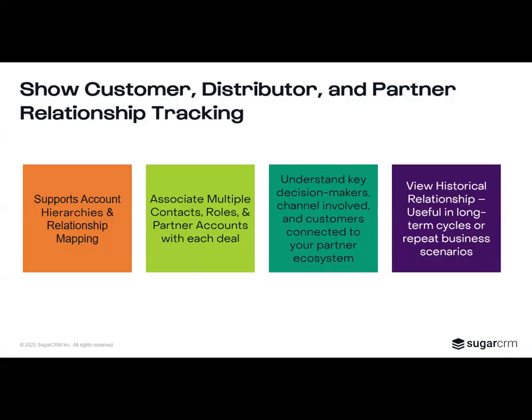So this is useful for those long-term sales cycles or your repeating business scenarios, right? They're buying more than one thing over many years from you. You have that historical relationship data in the system. So when we go into our demo a little later, I'm going to show you how you can create parent-child relationships between accounts. There are fields already there.